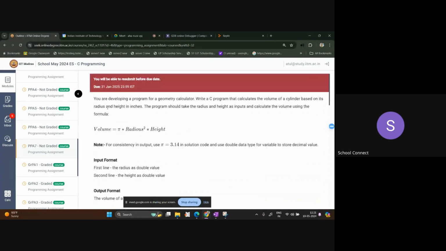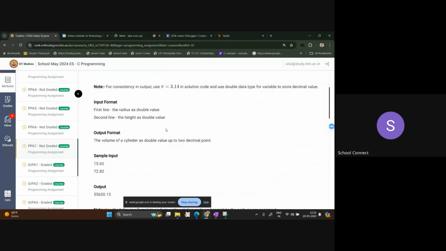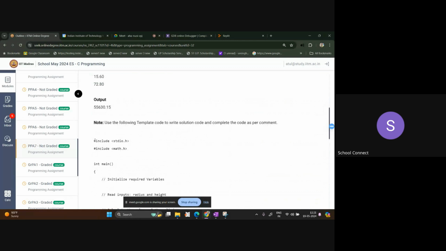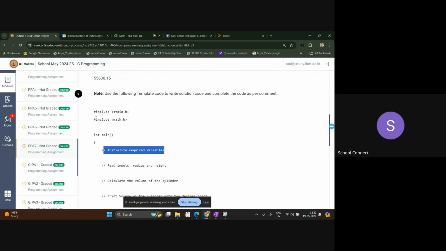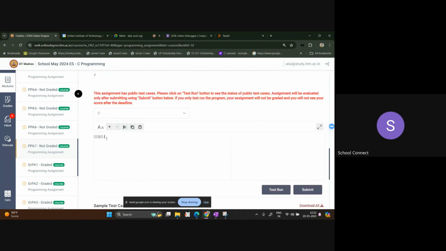You are developing a program like this, so for consistency some syntax is given, and some instructions are also given as comments. Just follow these comments and write the expressions one by one, and write the complete code in the editor, from the first line, and run it.